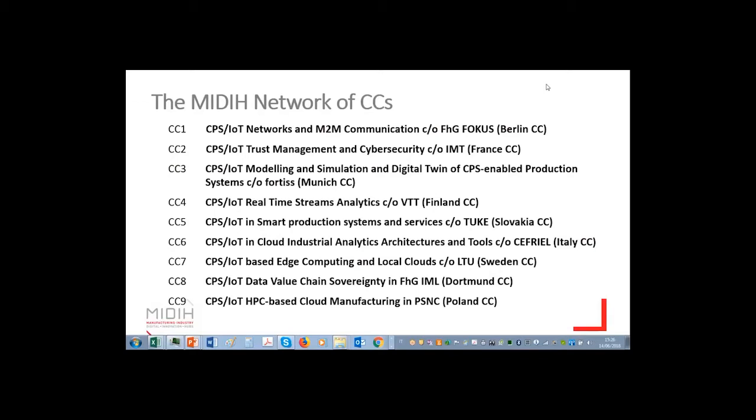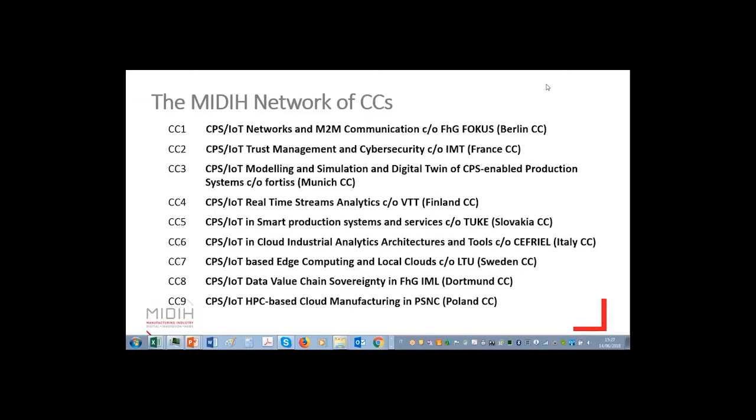So, as a matter of fact, you are required to select your center of gravity. If you are between competence center 4 and competence center 6, or between competence center 8, 5, and 3, please select one of them, which is your center of gravity.